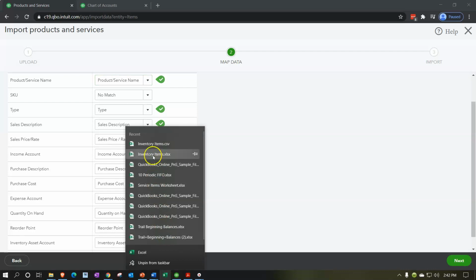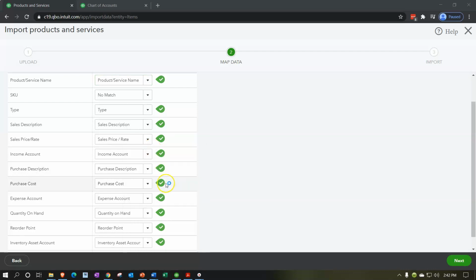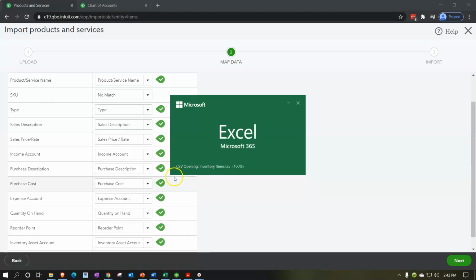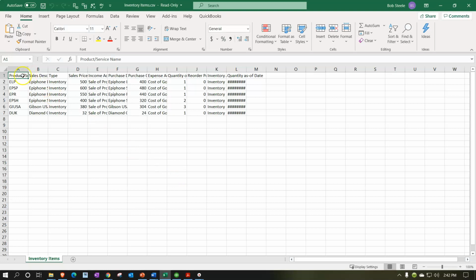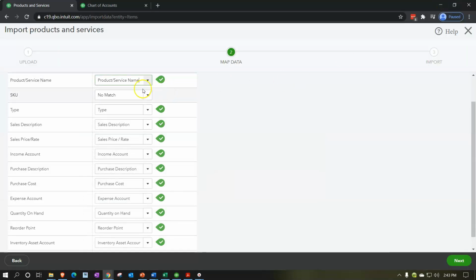Let's open this up again. Inventory. This is the CSV file that I'm opening up. And that's why it's important to have the headers correct. So that header right there, that's the same header. And we're just lining up the headers. And so this is what is in QuickBooks. This is what we have. If we lined them up perfectly, they'll be okay.